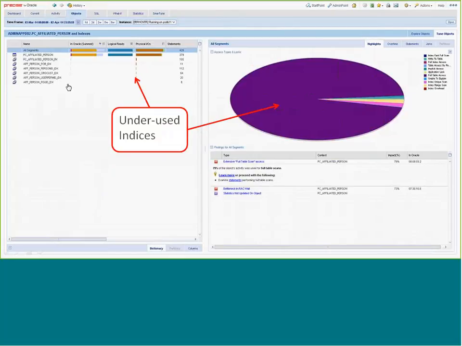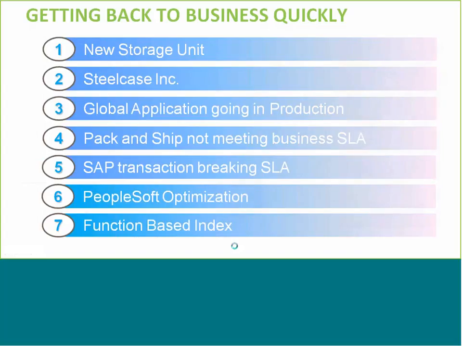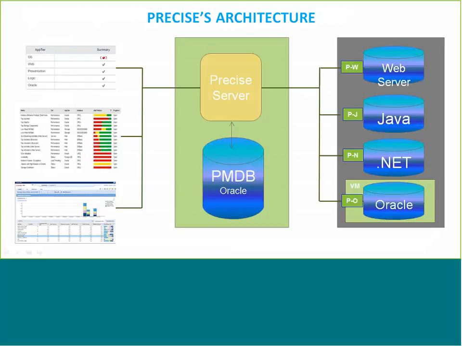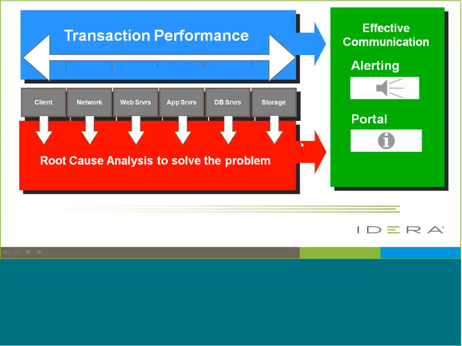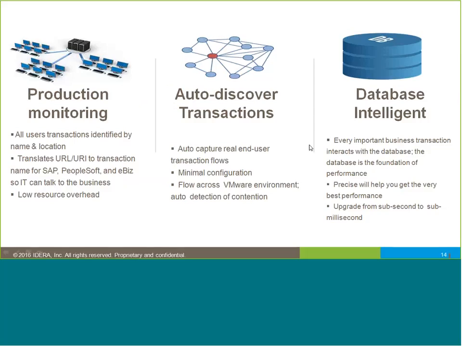And there's also some additional things that we might look at, like, well, why do you have all of these indexes if they're not being used? We can follow up with that. Here's a brief architecture, and I will wrap it up because I see we're reaching the top of the hour.